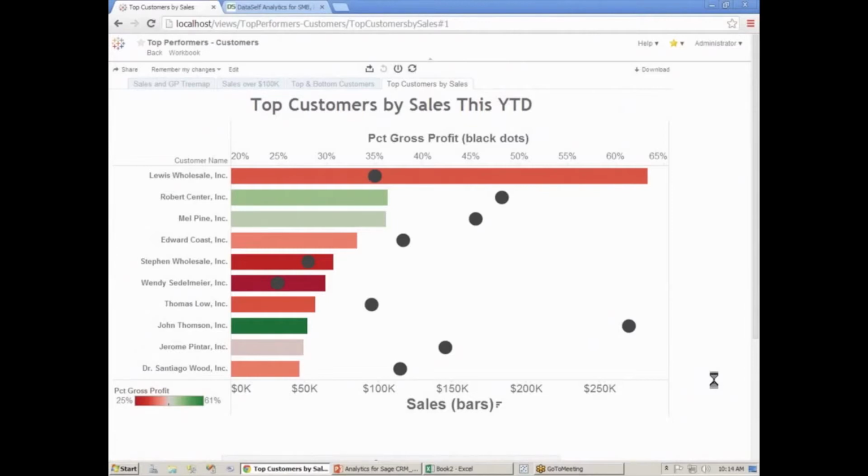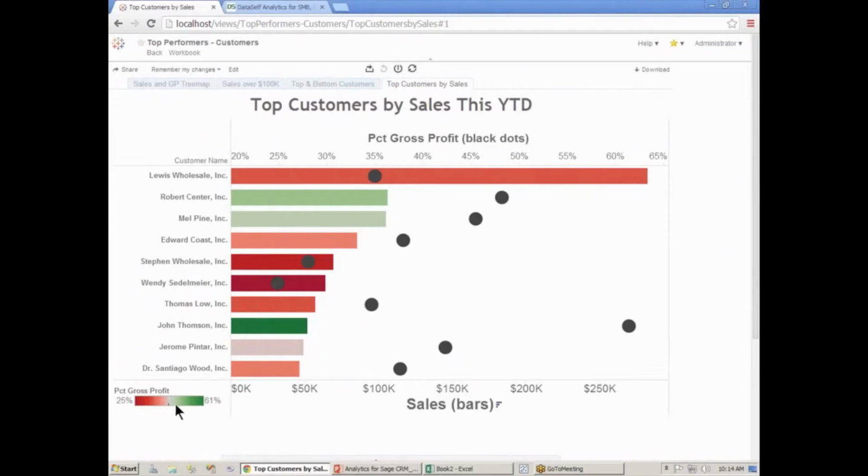Now, let me show some of these out-of-the-box KPIs. This is one of the intriguing ones from a CRM standpoint, looking at sales, actual sales, my top customers. We have lots of what we call top performer dashboards, like this one for sales. In this example, I have bars related to this axis, so bigger bars, bigger sales.